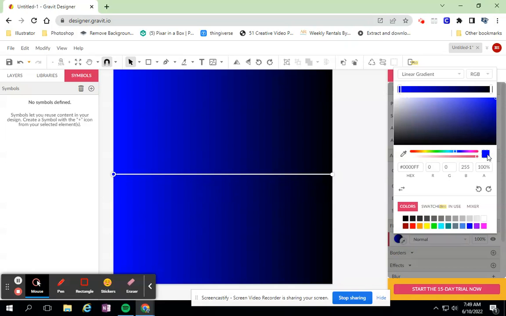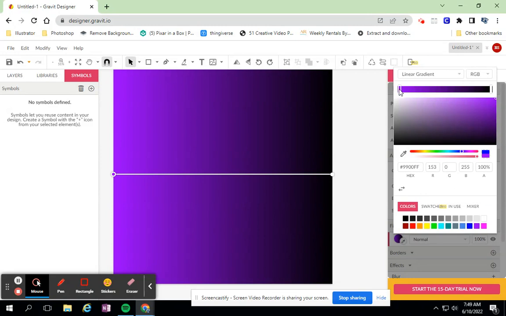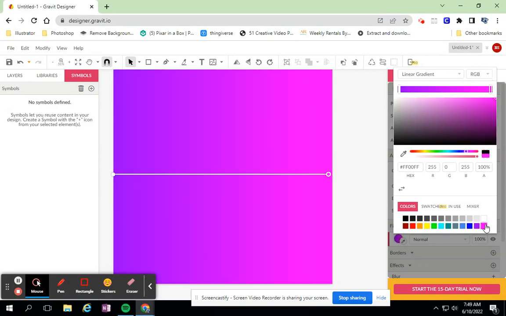So if you don't want this blue color to be the starting color, you just change this color. And now I'm going to click on this marker over here and change that to whatever color I want it to be. You can also add in markers if you want some kind of rainbow effect. So I just double click there and then I can add in another color. So I have these 3 colors in there. I can add in more colors if I want to. I can also drag these colors around if I want it to be more purple and less pink.